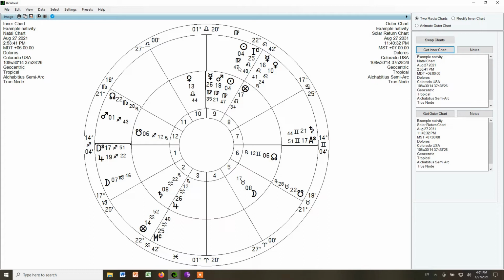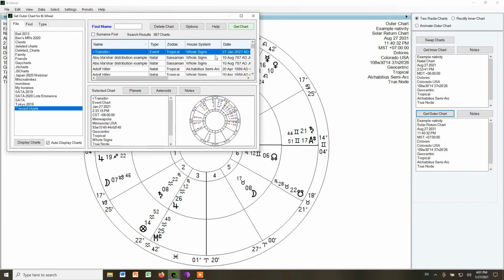And so this is how you would start comparing the two charts and seeing if there's a confluence of influences. And because a solar return in some ways is a set of transits to the nativity, this is another way you can look at transits. If you wanted to have this nativity in the center and check out the transits for today and see where the transits for today lie on it, then under Get Outer Chart here on the right, we could scroll up, and here at the top we have transits.